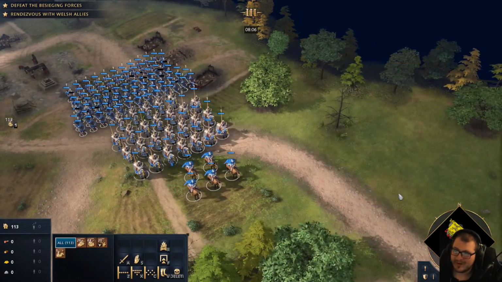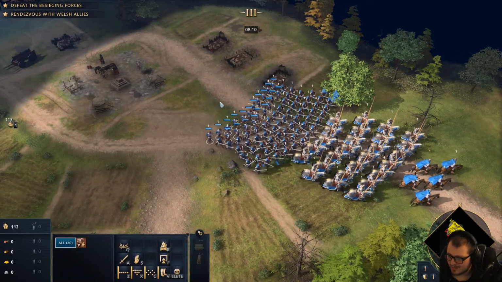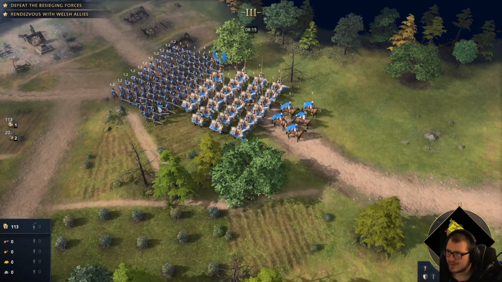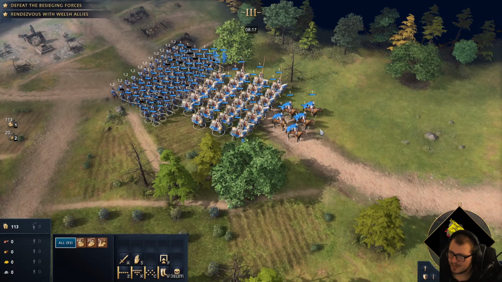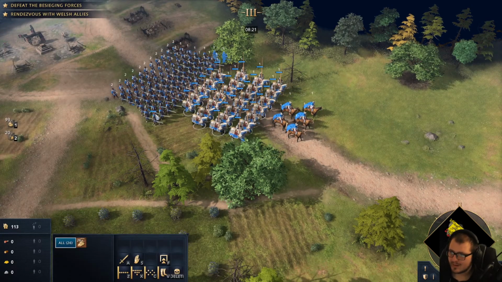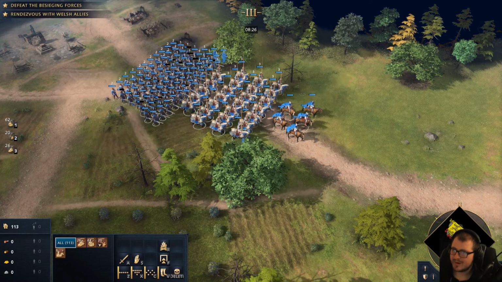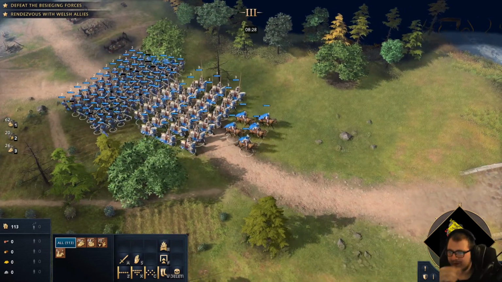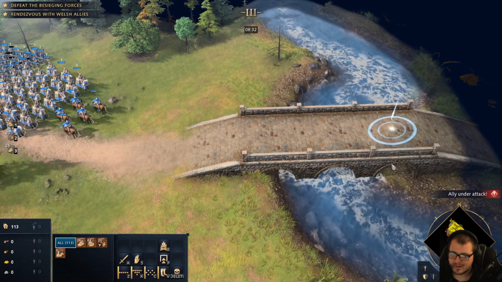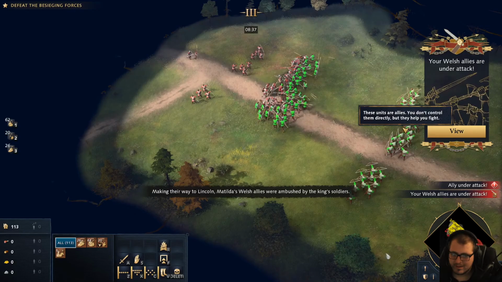Guys, we have got an army. Let me set my archers to 2. Cavalry to 3. And the horsemen can just, yeah. These are only scouts, guys. Making their way to Lincoln, we're coming, guys.